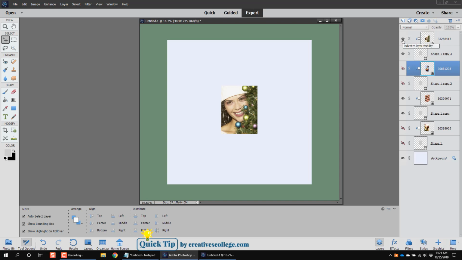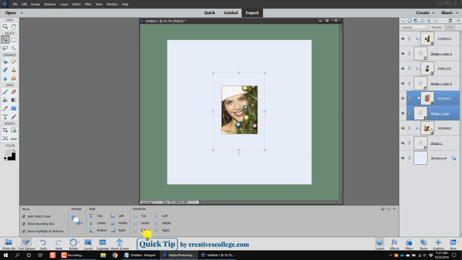And I think I like these all just the way they are now, so I'm going to link these layers so that when you move one of these images, you'll be able to move them both at the same time without taking it off of the shape that it's attached to.